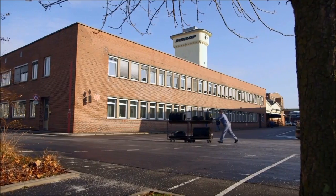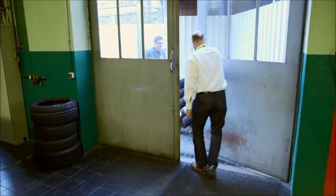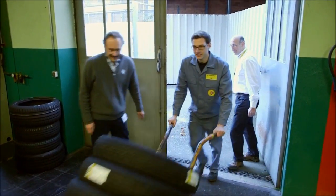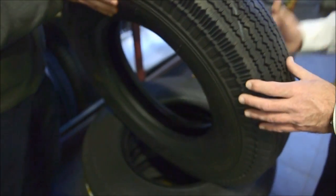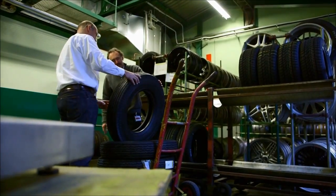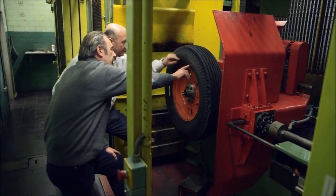Today, Dunlop is still producing tires for valuable vintage cars. Among them, some special types which fit into that time and to our car. A real test begins with unknown results. Basically, the tire is constructed the same way as 70, 80 years ago. And again, a member of the Hammes family is working in a pivotal position at Dunlop. Ingo Hammes, grandson of the then foreman of the garage.